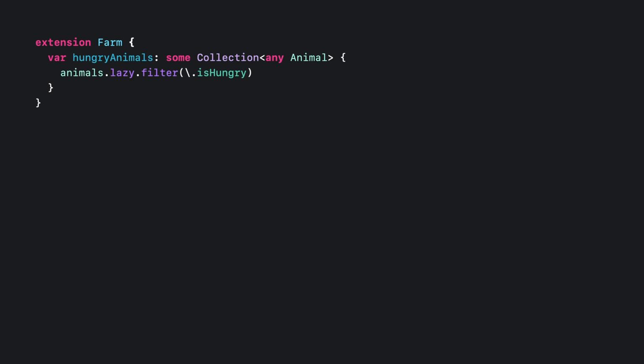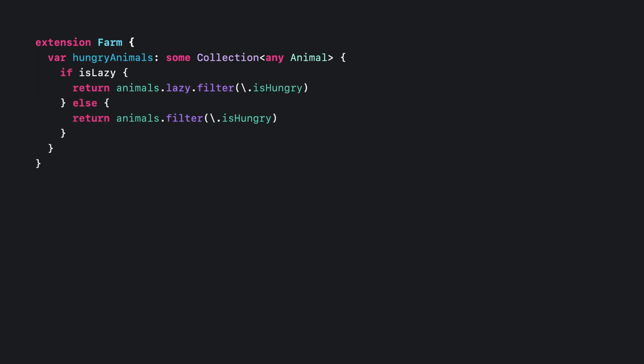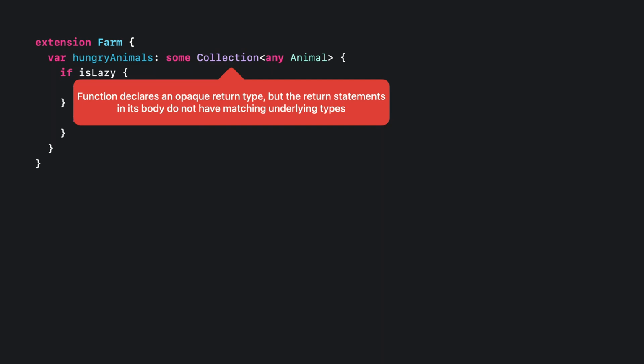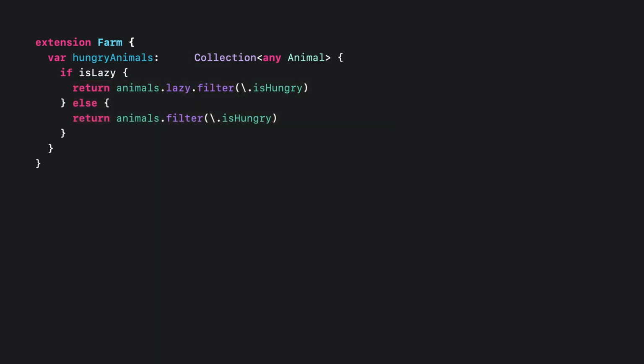If we wanted hungryAnimals to have the option of whether to compute the hungry animals lazily or eagerly, using an opaque collection of any Animal would result in an error that the function returns two different underlying types. We can fix this by instead returning any Collection of any Animal, signaling that this API can return different types across calls.